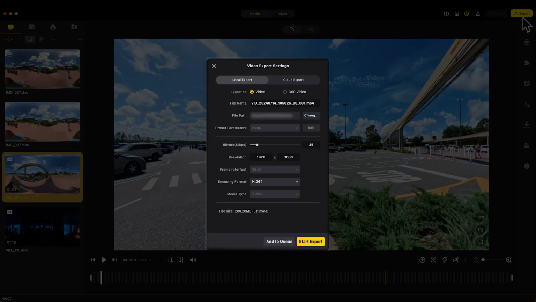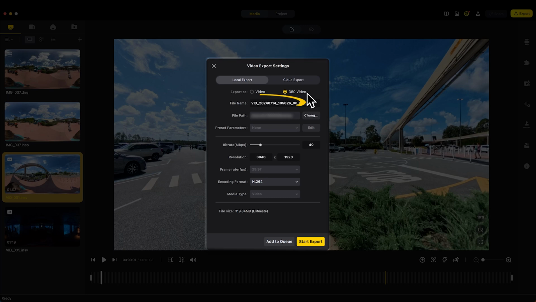In your video export settings window, you'll be able to select between local or cloud storage. From here, you're going to want to make sure you're in the local export, as you will not have access to the FMC's cloud storage for Insta360. Below the first option, you'll have the option to select either video or 360 video. You'll want to make sure that you choose 360 video if you are intending to deliver this content in a platform such as ThingLink or another 360 media player that can be reviewed in VR.